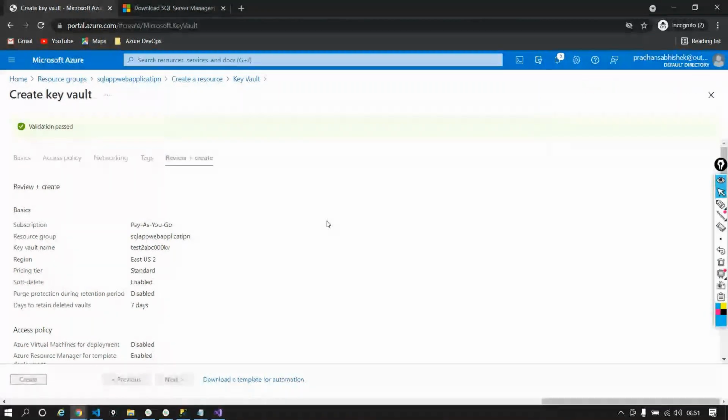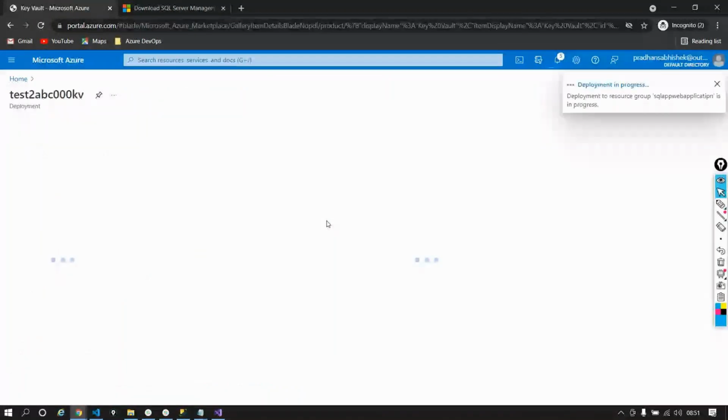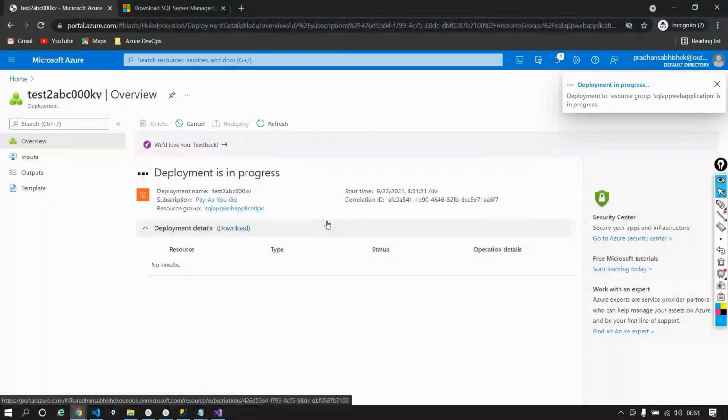I'm talking about this and I'm saying, okay, fine, go ahead and create a key vault out there. So again, what is the purpose of a key vault? Sensitive information like passwords, keys, certificates, client IDs, client secrets, all these things are very sensitive. These are something that I don't want to expose to my end user. These are something that I should never expose to anyone out there.